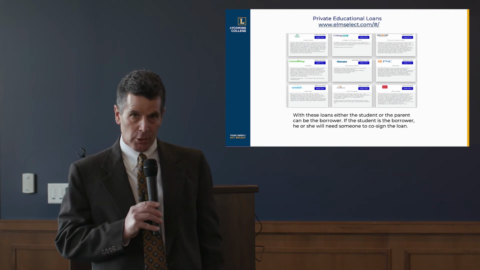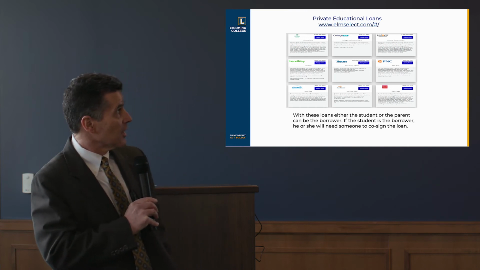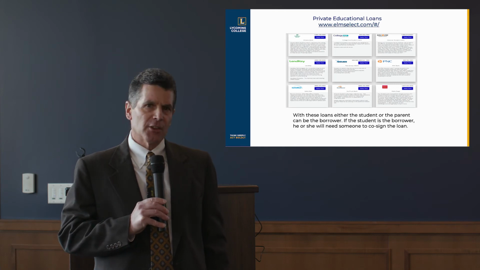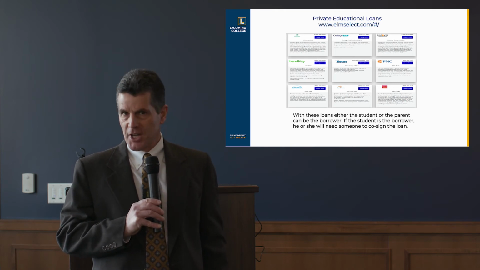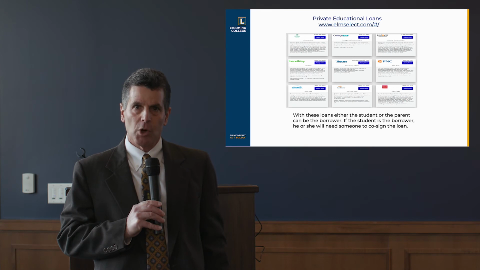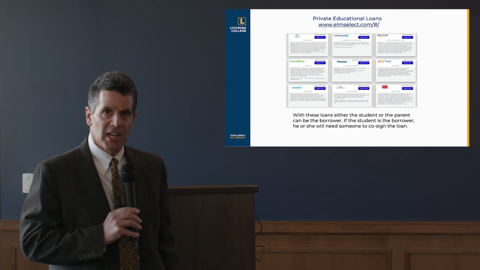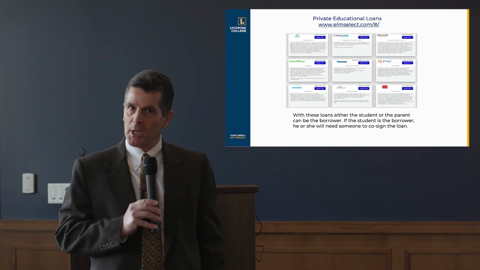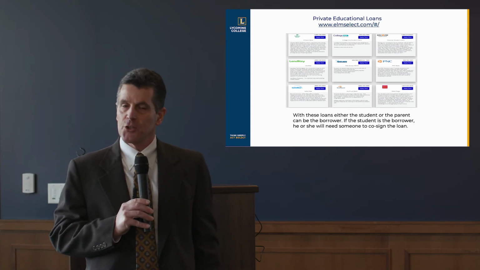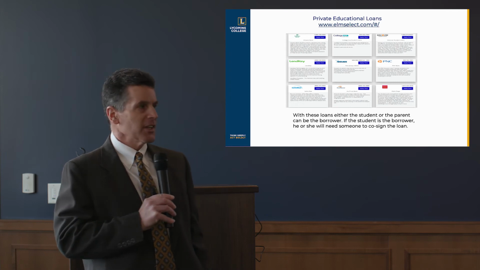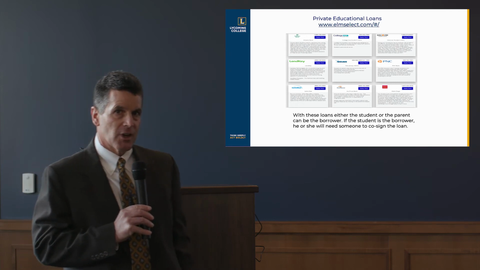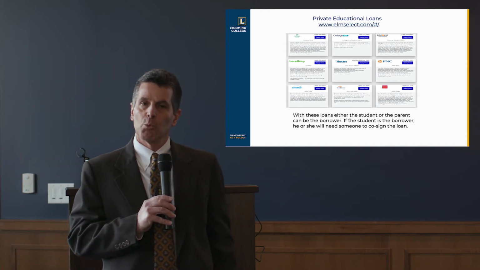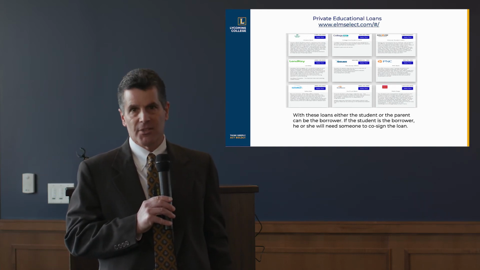With private loans, or these alternative educational loans, I do not think there are any of them that charge the origination fee. So that's one plus. If the family has an excellent credit rating or a credit history, they may be able to find a very attractive interest rate as well. Now the thing is, with these private loans, each one is different, so you really have to shop around and see which loan is going to be best for the family.